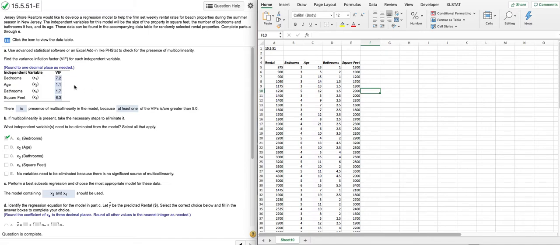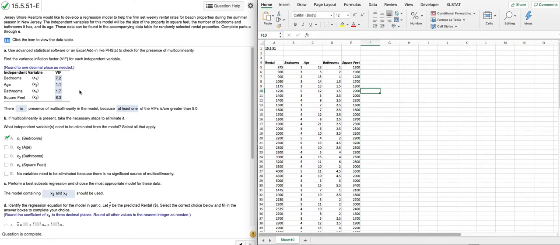And part A says that we want to use a software package like PHStat. So remember, for this course we are using Excel stat instead of PHStat. But we first want to check for multicollinearity. So with multicollinearity, we can utilize the data analysis toolpack and just run a number of regressions to find the R-square for each scenario, and then run that through the formula, which is 1 over 1 minus R squared. So that would take some work to do.